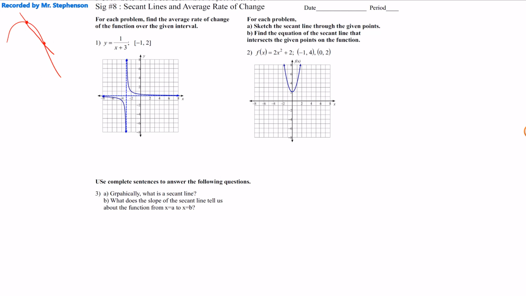And what the slope will tell us is the average rate of change, and it all goes back to that formula that you learned at some point in your life of slope: y2 minus y1 over x2 minus x1, except we're going to define it slightly differently. We're going to define it in function notation, which actually makes a whole lot more sense, right? It's f of x2, meaning I plug in that coordinate to find the y coordinate, minus f of x1, same idea, divided by x2 minus x1.